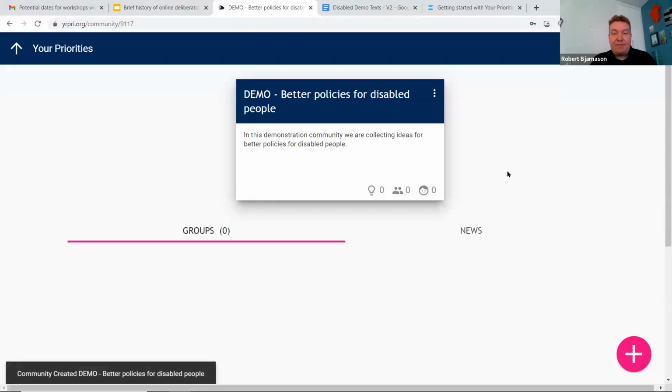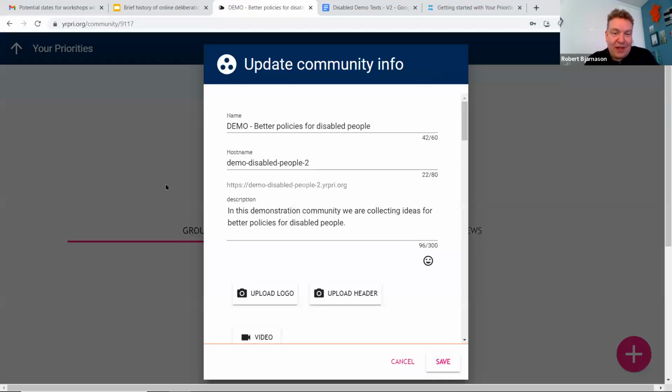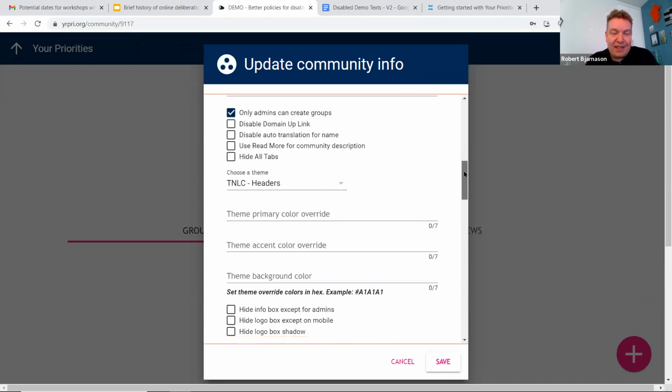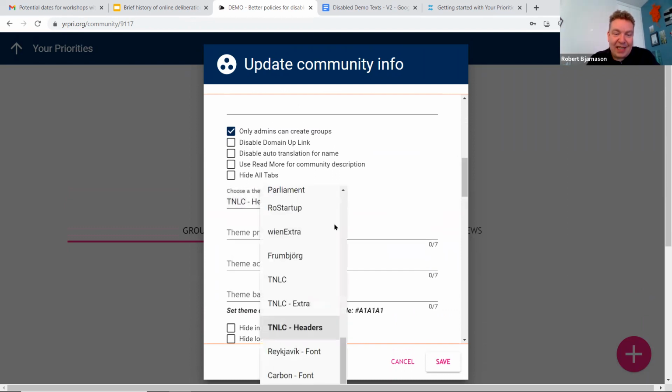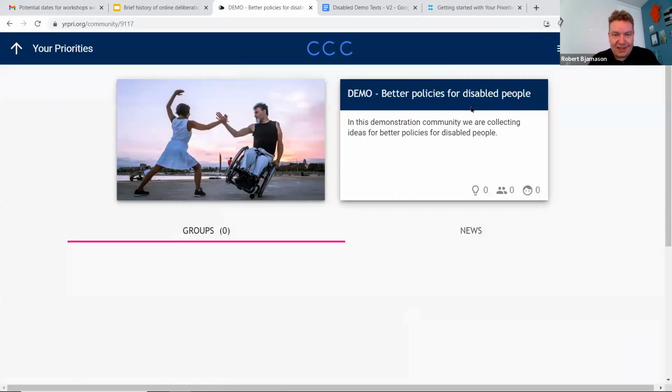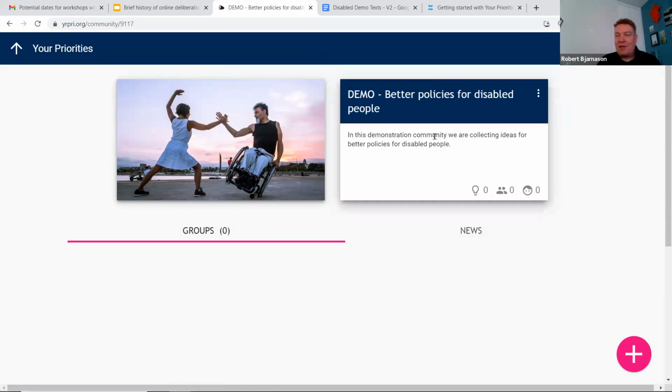And voila, actually, I chose a theme that didn't show the left image here. I forgot about that. Let me see. Oh, TNC headers, they didn't have any. Yeah, there we go. That's better. So I chose a different theme, because in the themes you can actually hide this image here. It's just two themes or something that hide the image.